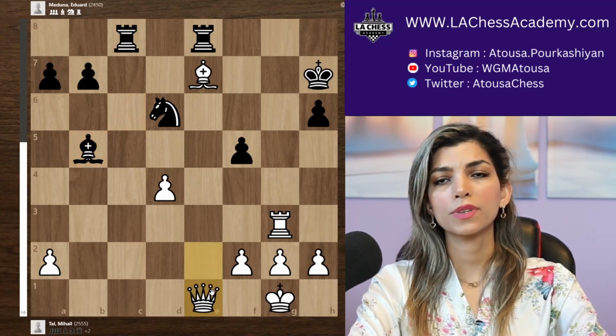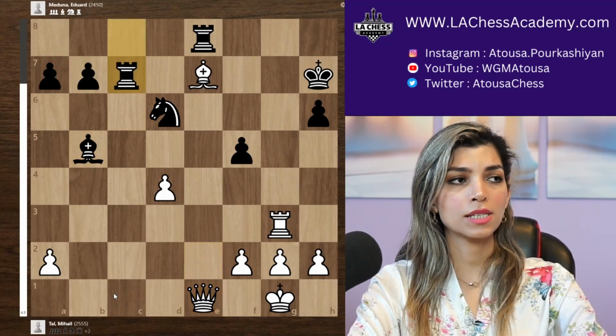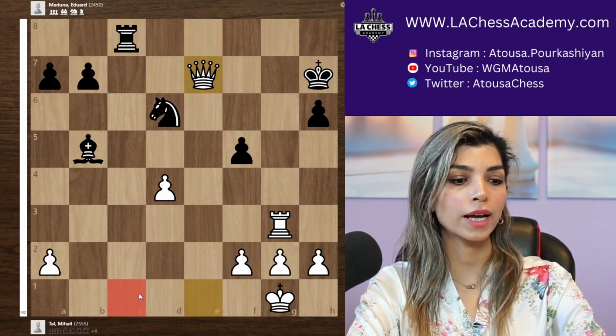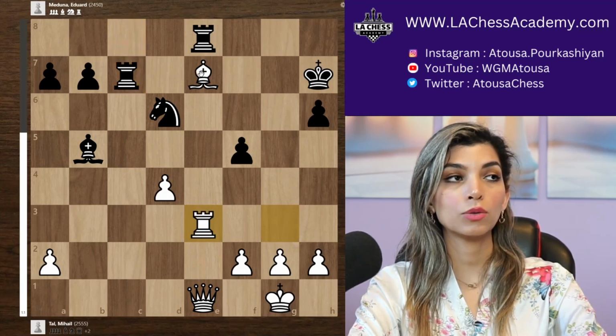White can play queen e1. Notice that the queen is covering the c1 square and the rook on c7. If the rook takes, we take the rook with check, so he doesn't have time to play rook c1 check, right? And if he goes rook c7 to put pressure on e7, we can play rook e3.